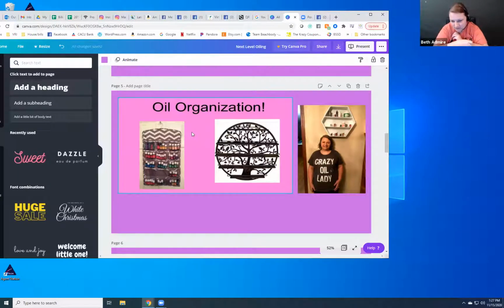And so that, to the right there, is the one I have on the wall to organize some of my oils. It just looks kind of pretty, not really used very functionally. But right next to it, and you can't really see it, is one that I keep an oil organizer in, right next to the diffuser and all the things. So I do that. I've got one in my room as well for the ones that I use mostly upstairs, and roller bottles and different things. So the point is, do whatever works for you.